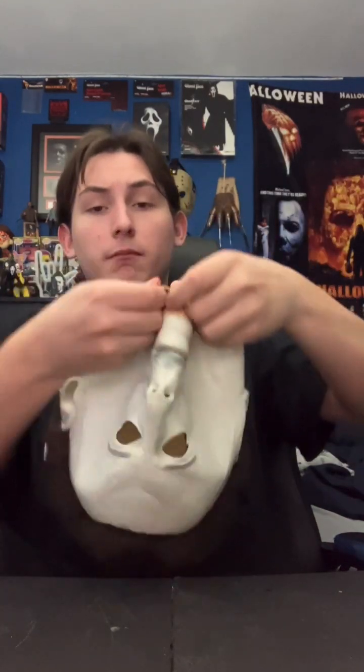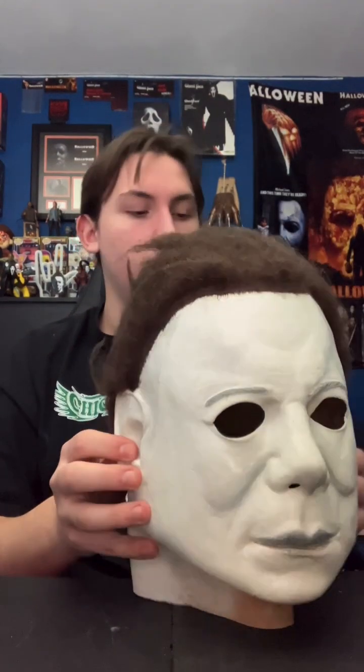So coming up next on this list, we have the Halloween 4 poster mask. Now, there's actually a lot of good about this mask. It's very thick. It's a very thick pull. Much thicker. It's got almost no give to it. This mask can actually stand up on its own, which I really appreciate.